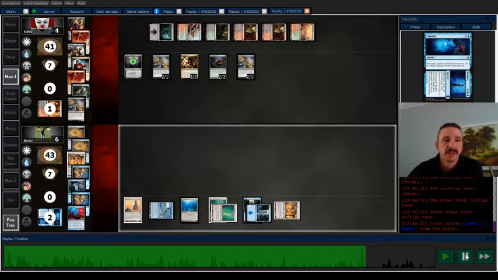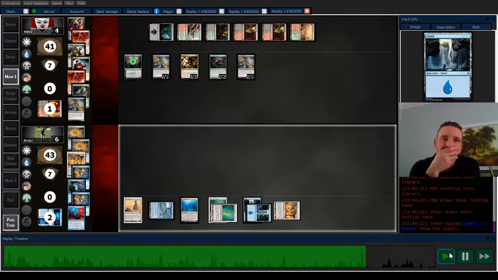Whew. And this is what I get. And they have 2 bolts in hand. So I only have 1 blue mana left open. Yeah. Yeah, that route I lose.